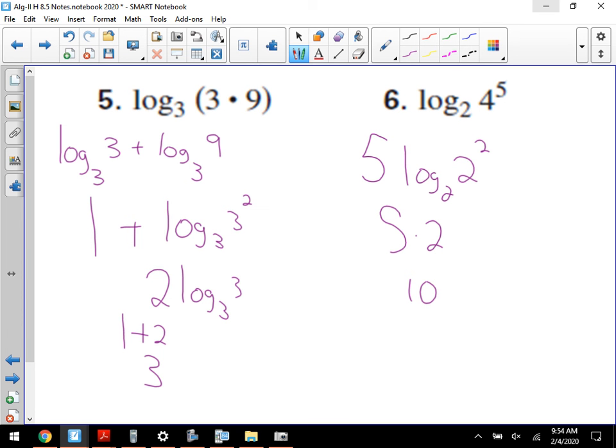Or if you started at the beginning, if you noticed, 4 can be rewritten as base 2 right off the bat, couldn't it? If I did that, I would have had log base 2 of 2 to the 2 times 5. If I rewrote the 4 right off the bat, you still get the same solution. It depends on how you see it. There's no one size fits all with a lot of these things. You'll still get there as you meander through.